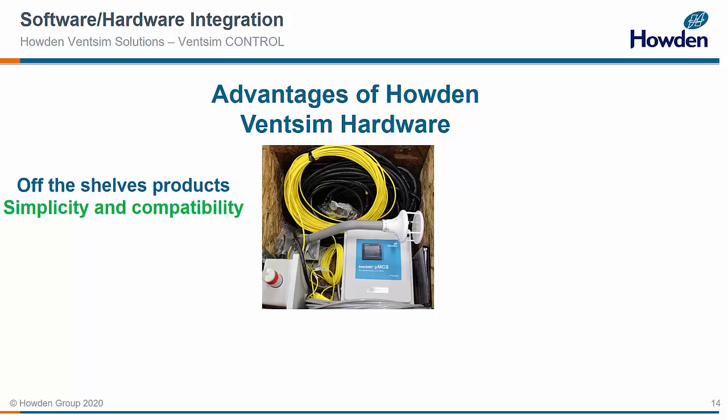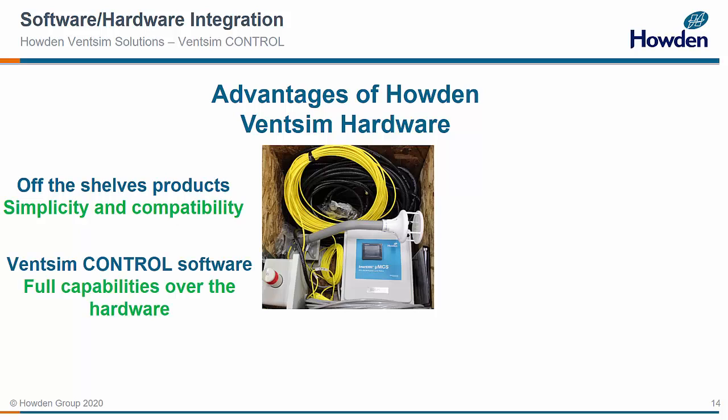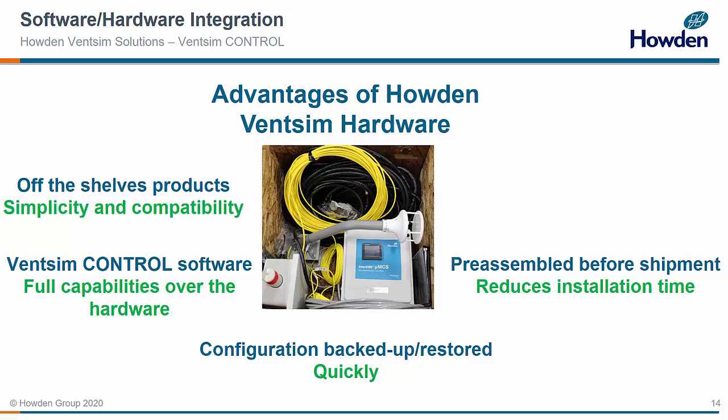There are some advantages of using Howden VentSim hardware. They're off-the-shelf products which provide simplicity and compatibility, and the VentSim Control software provides the full capability over the hardware. The configurations are easily backed up and restored very quickly. The kits are pre-assembled before shipment, which reduces installation time on site, and there is no programming required.